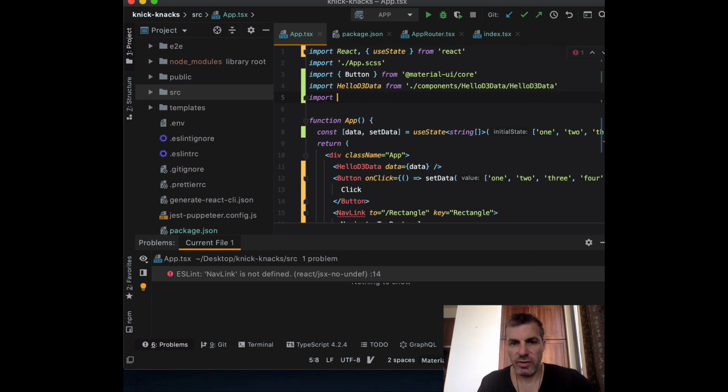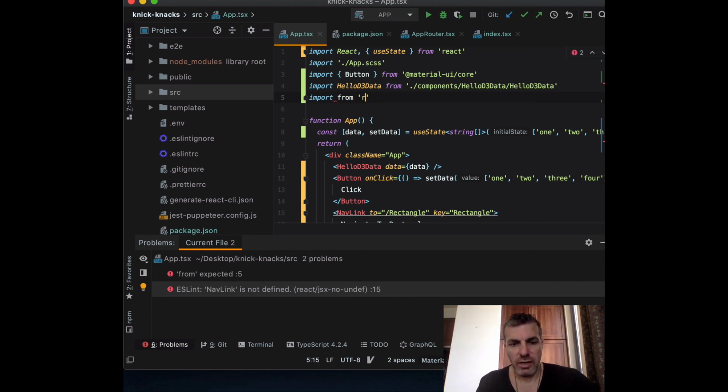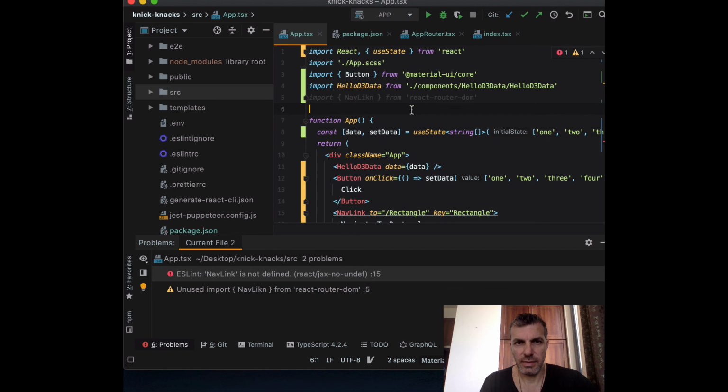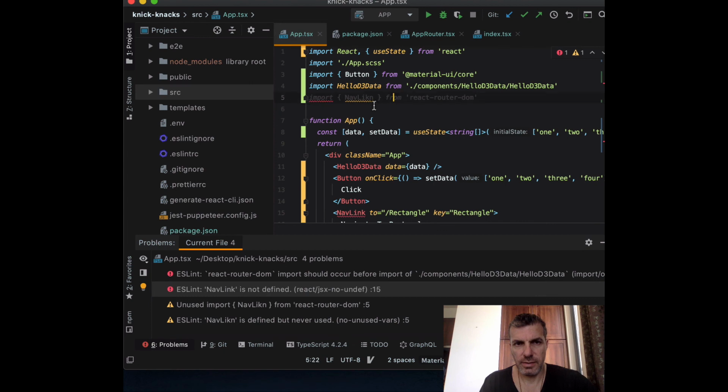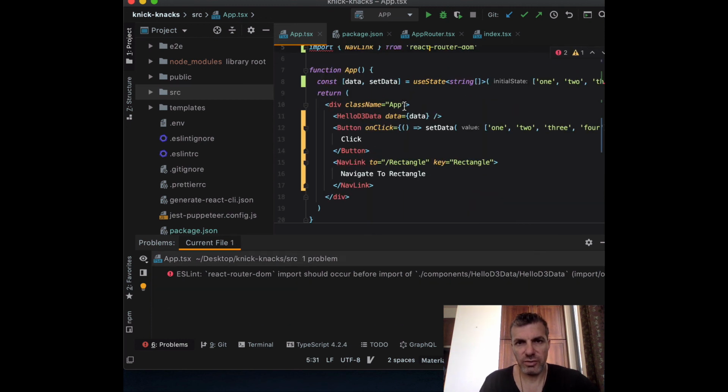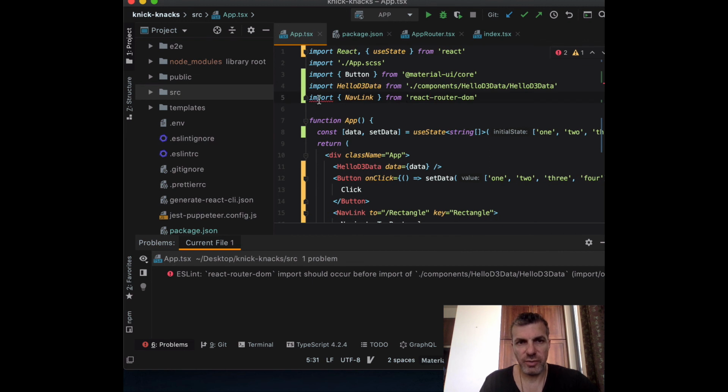So it's part of the React router DOM, NavLink. Okay, make sure that we don't get any errors. It probably wants it up the hierarchy. Yeah.